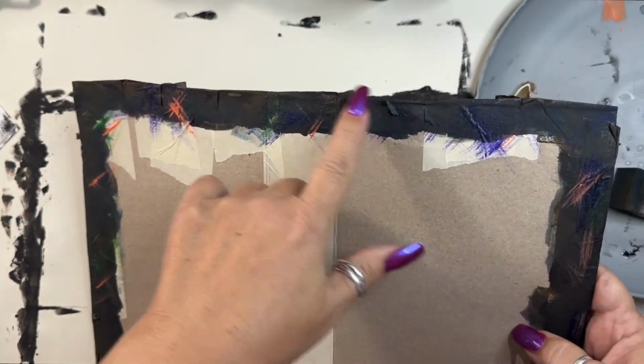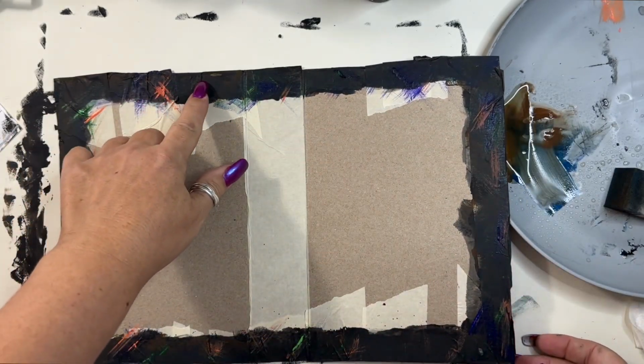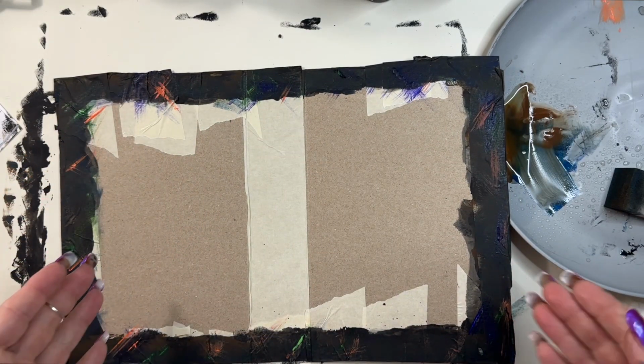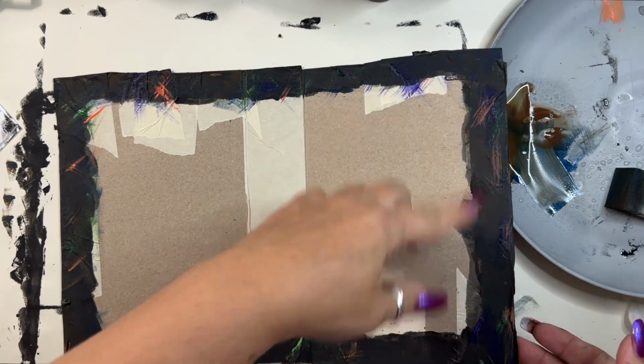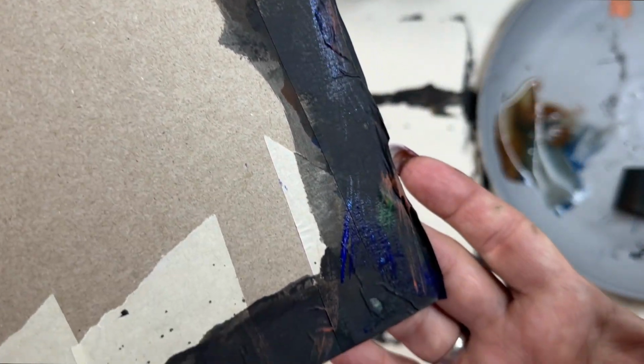The other thing that I did while we were away is, with the extra paint that I had left over, I put it around the edge, because my material's probably not going to go right to the edge, and I didn't want the cereal box showing, or the masking tape, so I did that. And you'll notice there's some color here. That's what we're going to do next on the front.